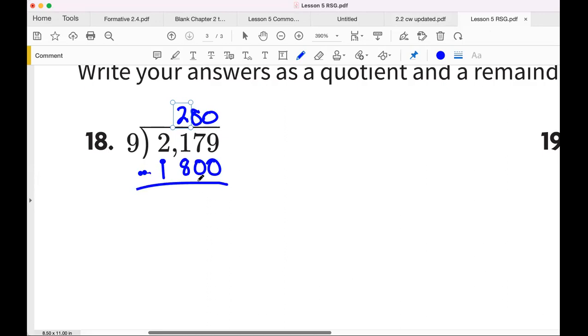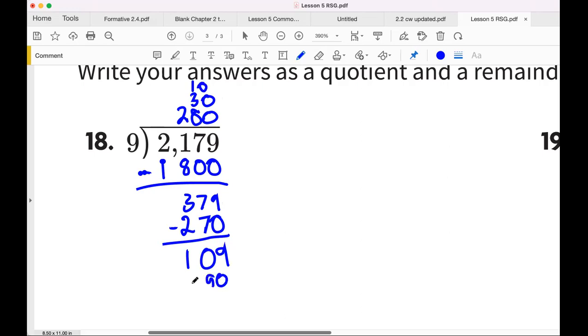So if I deduct accordingly, this leaves me with 379. I probably don't want to do something in the hundreds, so let's dip down a little bit further. Let's keep it simple. Let's do 30, which is going to be subtracting now 270, which now leaves you with 109. You guessed it. And we could probably get pretty close with 10. So you know what, just for kicks, let me do 10. Let me get rid of 90. This leaves you with how much?